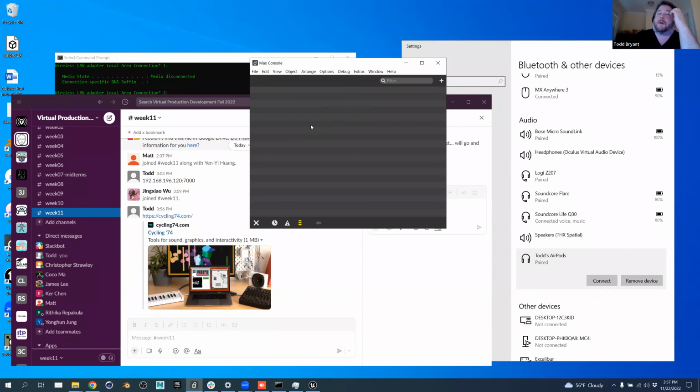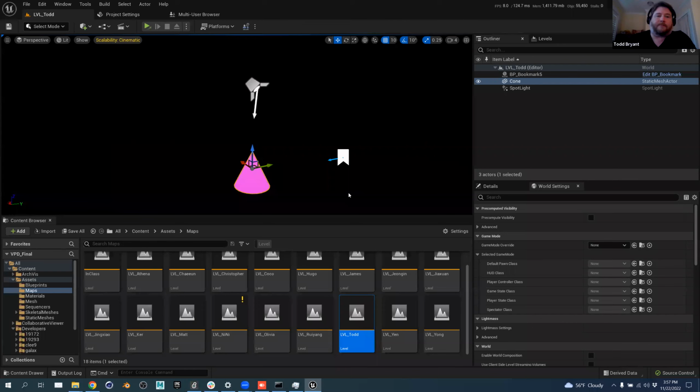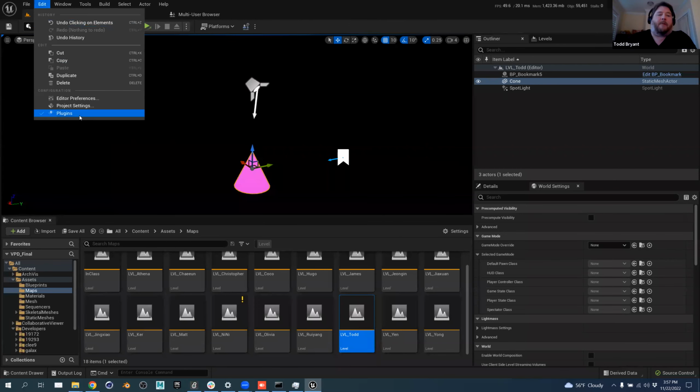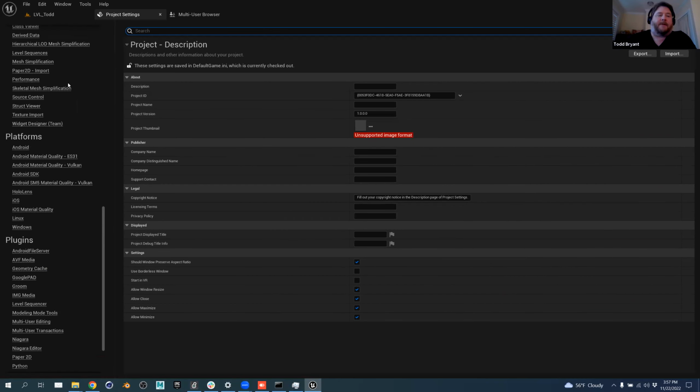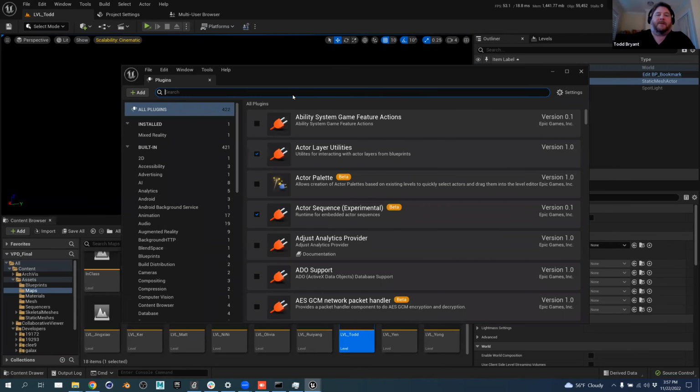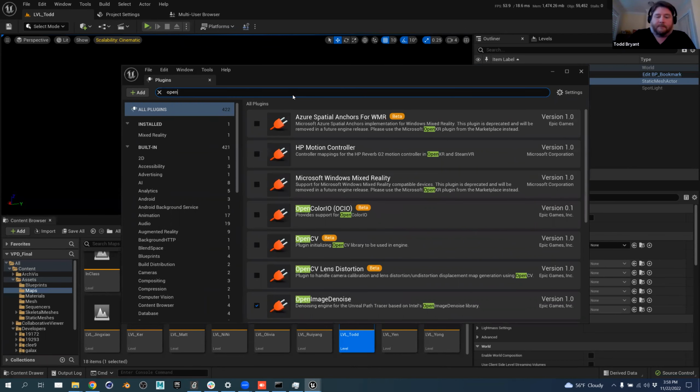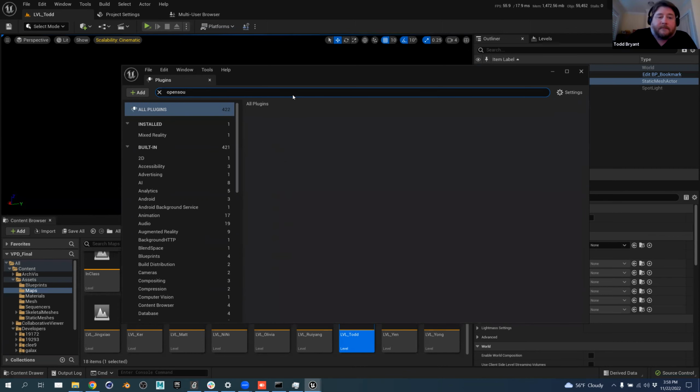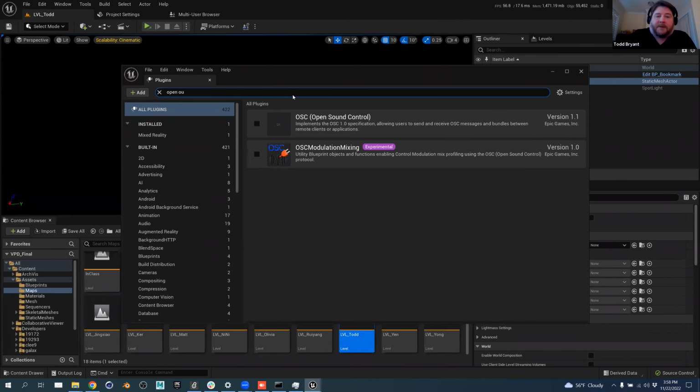If you've taken my music part class, we used a plugin for this because the plugin is much simpler to learn. But since we're now in a class where we have a little more time to deal with Open Sound Control, we're going to do the native implementation that is inside of the engine. So our project, I don't even know if it's on or not. Let's find out. Let's go to our plugins and look for Open Sound Control. Or maybe just look for OSC. There you go. So it's not on right now.